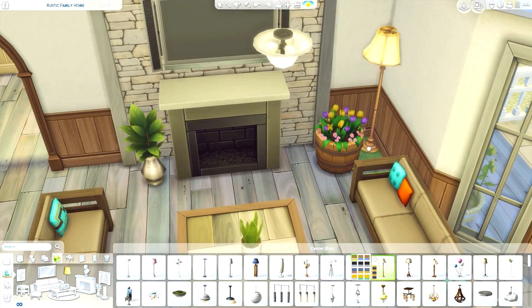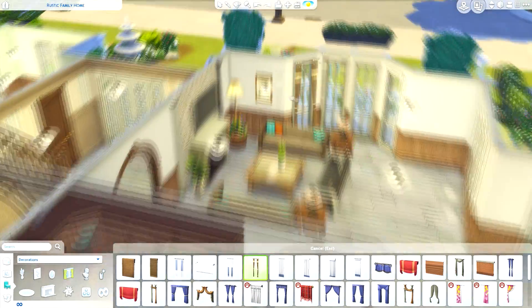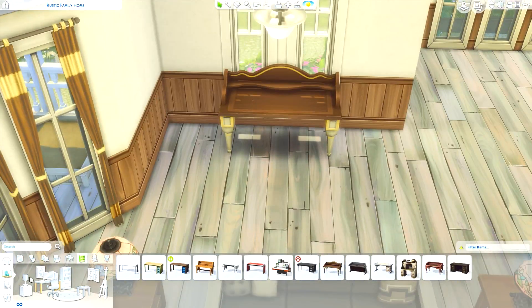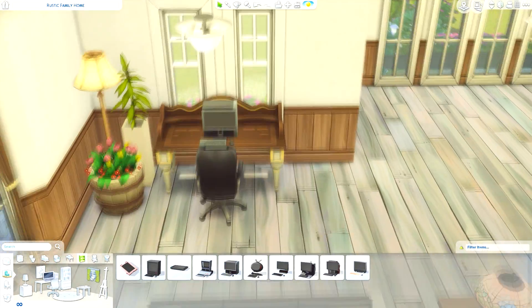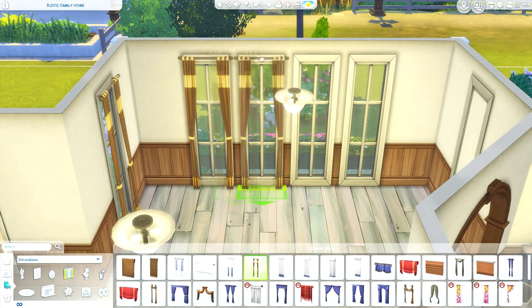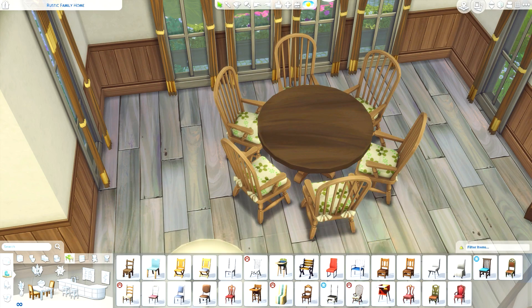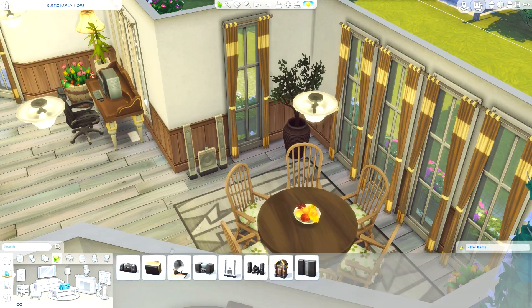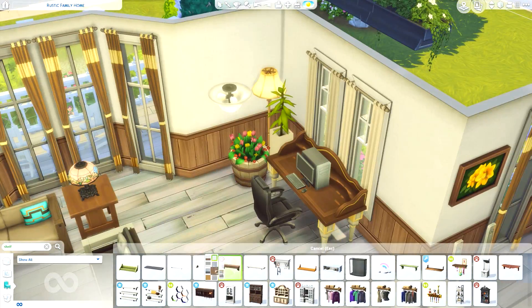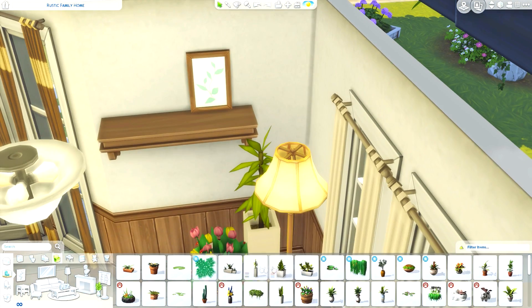This build has four bedrooms, four bathrooms, and two kids rooms. The reason I chose the Kids Room stuff pack is that when I do family homes, I don't often include proper kids rooms — it's a bit of a pain, and in bigger fancy mansions a colorful kids room never really fits. But I thought for this more practical family home it made sense, so I went ahead and added kids rooms.